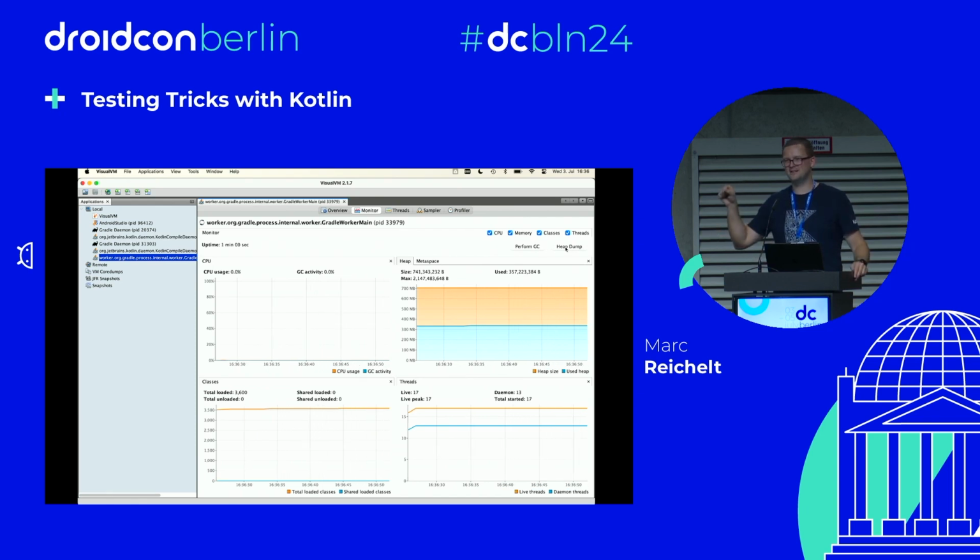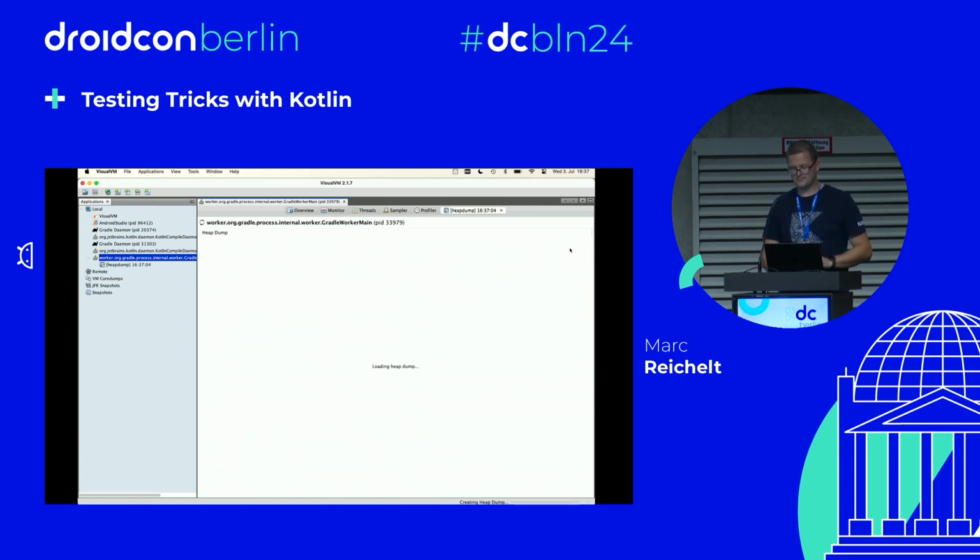Then you can do the thread.sleep on your last test. So if you suspect a memory leak in one of your modules, and you have 1,000 tests, just find out which one is the last running, and then add the sleep there, and then you get the time to actually do the heap dump.